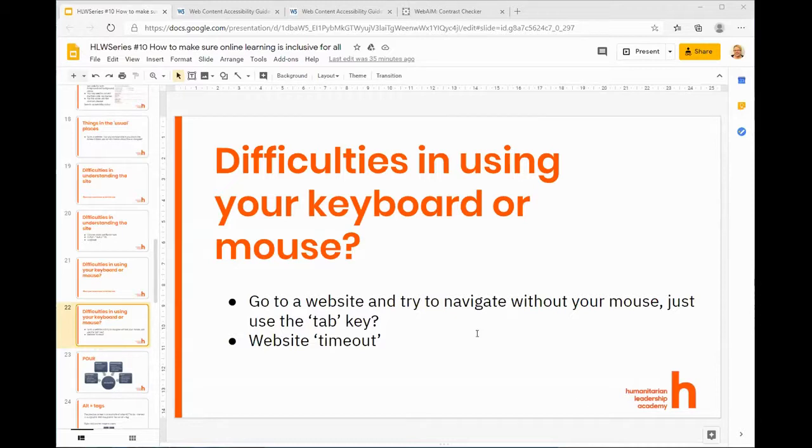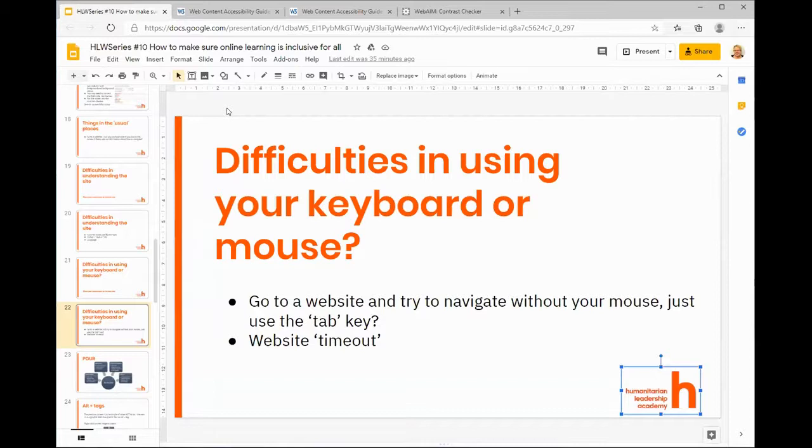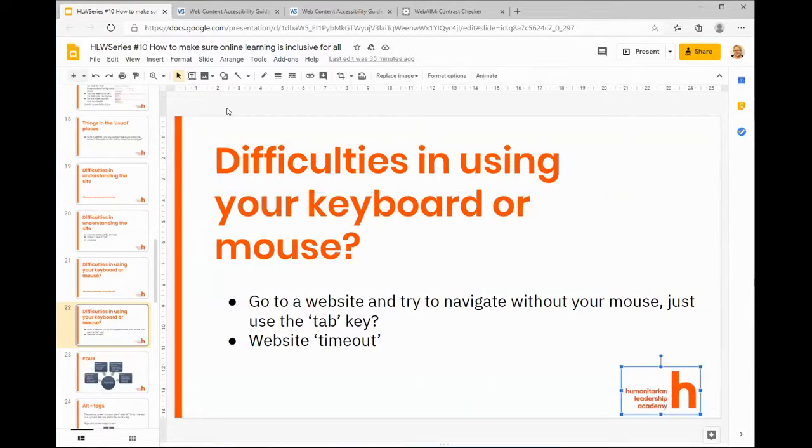So as an example here, if you've never tried this before, I challenge you to do it because it's an interesting thing. Go to a website and just try and navigate without your mouse and just use the tab key. It's a really fascinating thing, and you should be able to see on the screen how I'm using the tab key to jump around. So tab 1, tab 2, tab 3, tab 4. Hang on a second. If I was using my tabbing key and tabbing around, and I was using that in conjunction with a screen reader, what's going to happen here? My screen reader is going to read that there's an image there, then that content, and then the heading, and then that logo.